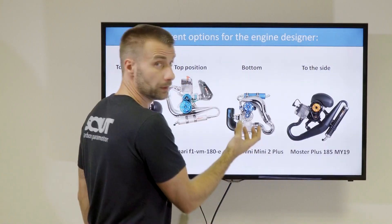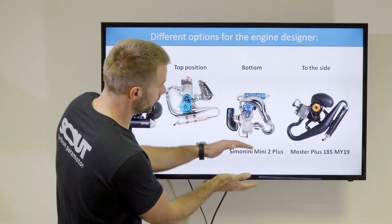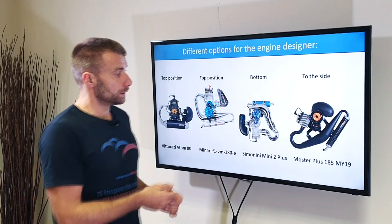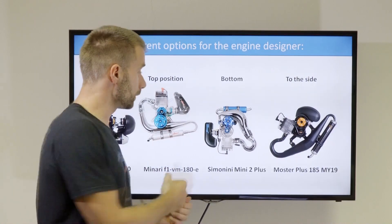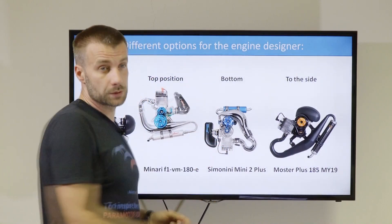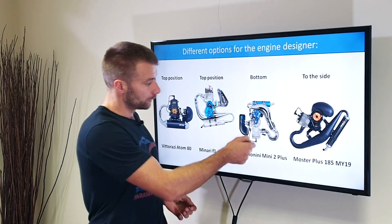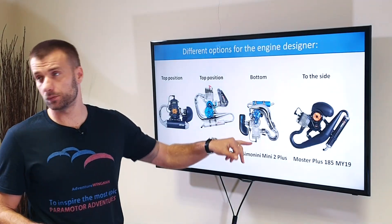The only problem is the cylinder head is quite bulky and takes away space for the fuel tank, so you need to place the fuel tank a little bit lower to have a sufficient gap. The major disadvantage, however, is that if you make a mistake before starting and over-prime the engine — squeeze the primer ball too much and pump too much fuel in — the fuel will flow onto the spark plug and flood it. In that case it's impossible to start. The only solution is to remove the cap, unscrew the spark plug, clean and dry it, put it back, and then restart. So it's more prone to flooding.